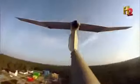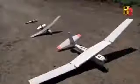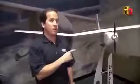These unmanned aircraft systems are instrumental to the way our warfighters operate. They provide critical information within a critical time frame that enables those warfighters to do what they need to do to complete their mission. AeroVironment has 3 small UAVs in production, each with different capabilities. If they need to keep continuous coverage over an area for an extended period of time, they might want to use a Puma system, which can fly for 2 hours.